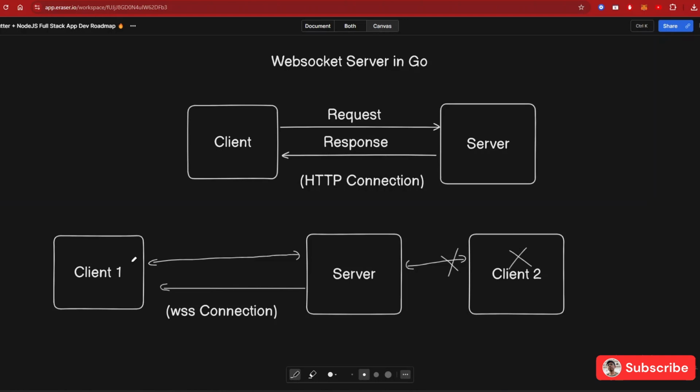Whenever my client 1 starts typing on WhatsApp, on the keyboard, client 1 notifies my server, and the server notifies all the other clients in the group. You know, there is a WhatsApp group, right? It notifies all the people in the group that client 1 is writing something. So it shows typing, like Ajay is typing, Akshit is typing, right? And whenever client 1 stops typing, it will notify the server, and the server will automatically notify all my clients. All my clients do not need to make an HTTP connection with my server to know whether someone is writing or not, right? So this is the advantage of a WSS connection over an HTTP connection, right?